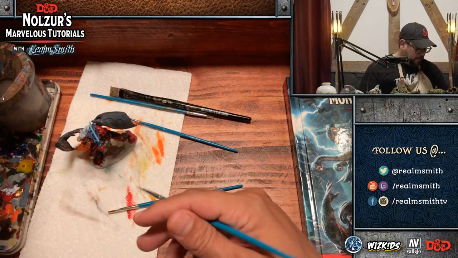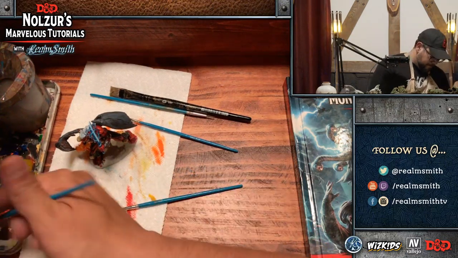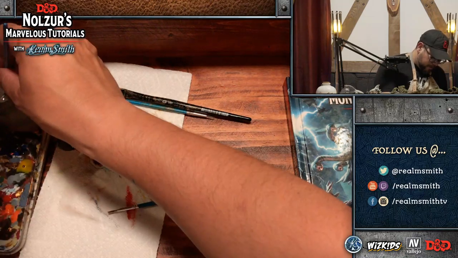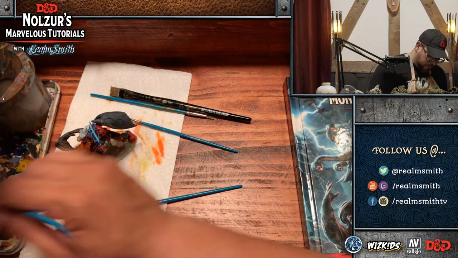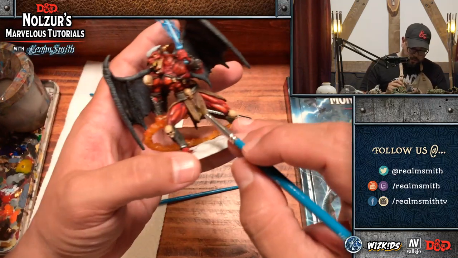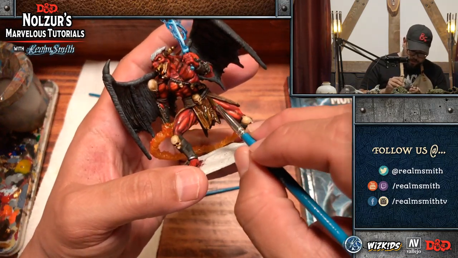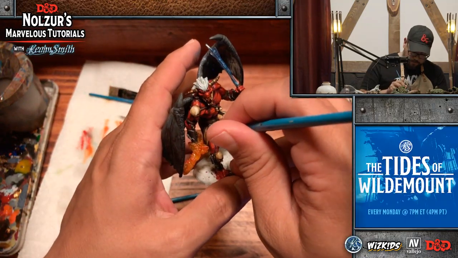I am going to add a little sepia wash again. It's still wet in my palette, which is nice. Just add a little bit of water here. I'm going to add the sepia wash to the leather areas. I'm going to do that real quick. And you can see that's really going to bring those colors together.